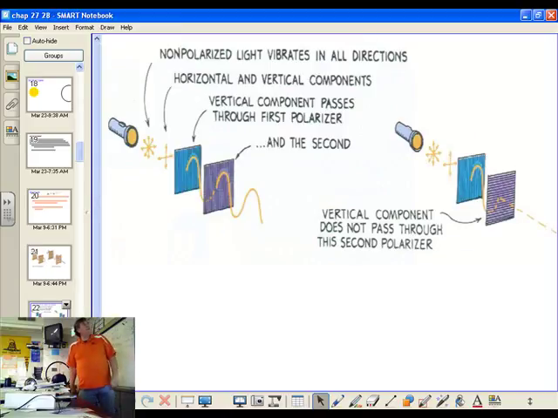Same idea happens with our polarizers. The first polarizer is going to take out all but one orientation. By the way, what's going to happen to all that light energy? Where does it go? All these other orientations that are getting blocked, it only let the vertical through. Where does all that energy go? It gets absorbed. So what would we expect the polarizer to do? Heat up, get hotter, right? Temperature will go up. The energy is being absorbed.